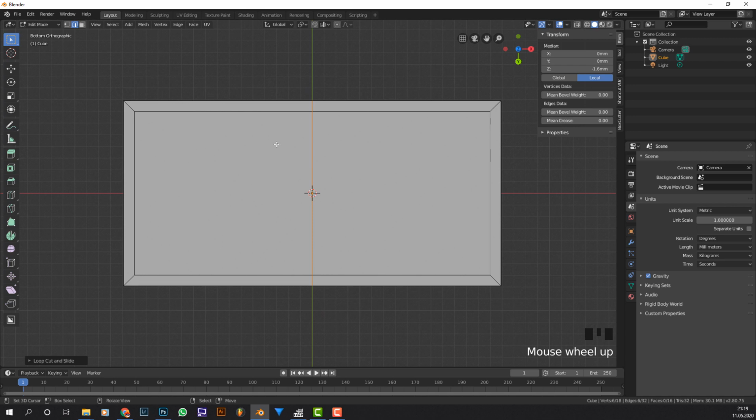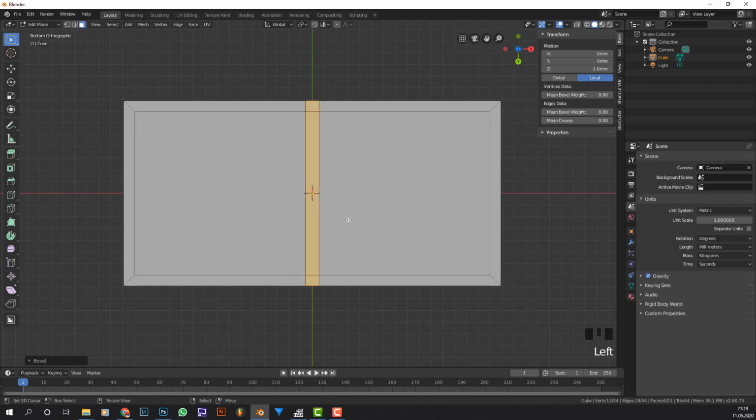So not everything has to be by measure, except when you're doing it for a client that wants to make something out of it. But unless you're doing that, just eyeball it. It's good enough. Now we want to add in a loop cut with Ctrl R and then bevel it with Ctrl B until it looks like this, and this thickness should be just as thick as this one over here.